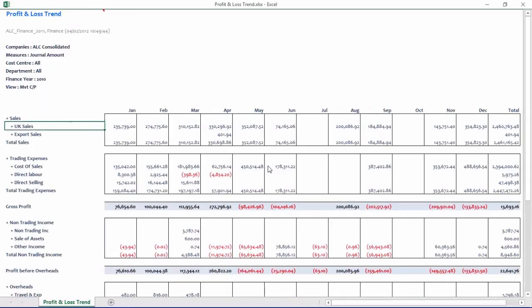So I think the dimensions you select for each report need to be in context. If there are certain dimensions the user's never going to analyze that by, then in my mind there is no point in putting those in. Now that's just one finance example.